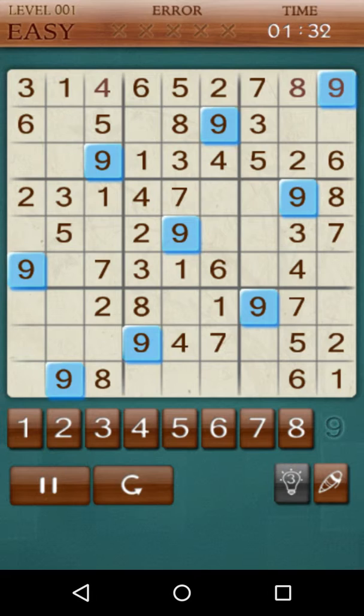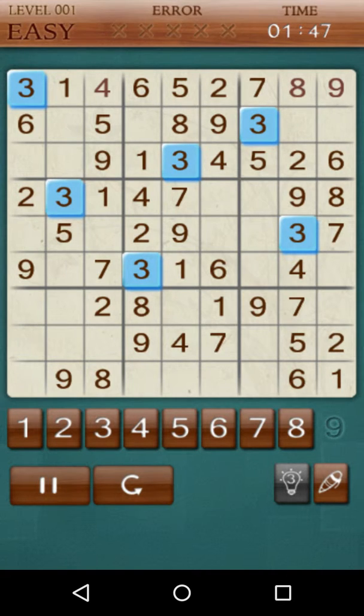Now coming to the second row, let us find how many digits are missing. 1, 2, 3, 4. 4 digits are missing. Let us find what they are. 1 is missing, 2 is missing, we have 3, 4, 4 is missing. So we need 1, 2, 4 and 7. These are the 4 digits missing. But if I look at this grid number 2, only 1 digit is missing in that grid. So let us find which is the missing digit and I can blindly fill that. 1, 2, 3, 4, 5, 6, 7 is missing. I can blindly fill 7.